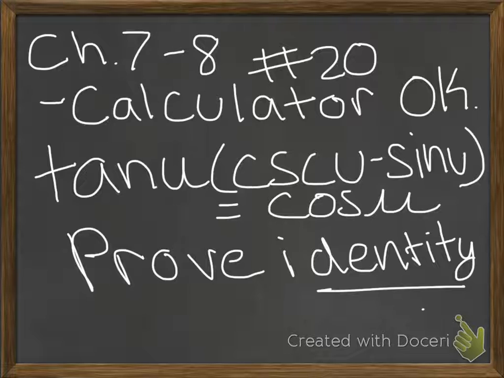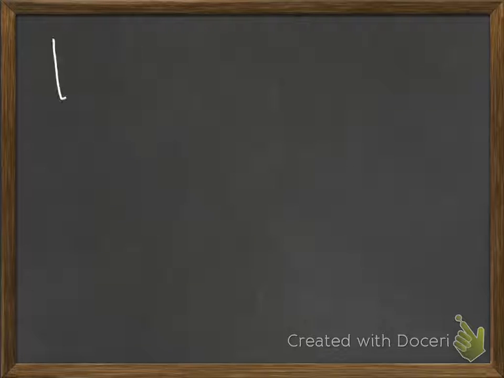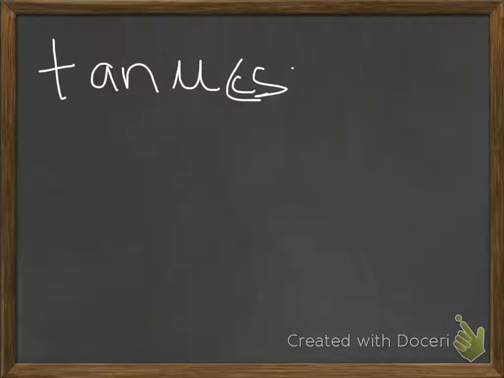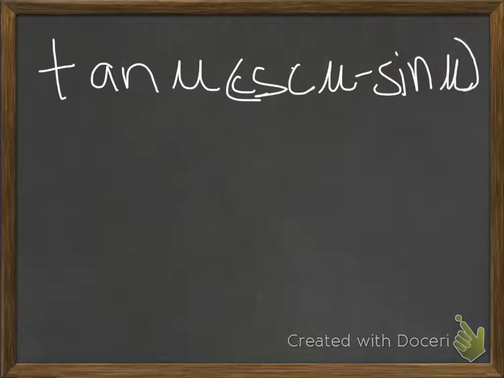So let me get a new slide and I'll rewrite the problem so you can see. Sorry for my bad writing. So you're going to try to prove this to equal cosine of u. I could just put the cosine of u on the top here because we're going to go back to the guidelines of how to do these, from when we had Miss Kim as a teacher. Basically she said in order to solve these, the first step is to start with the complicated side, and obviously there's only one side to this, which is the tan of u times the parentheses, like I said before.